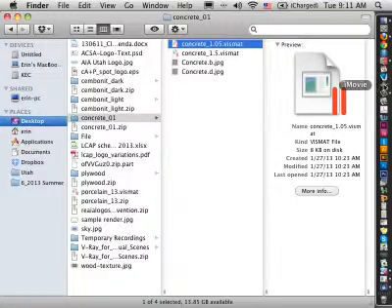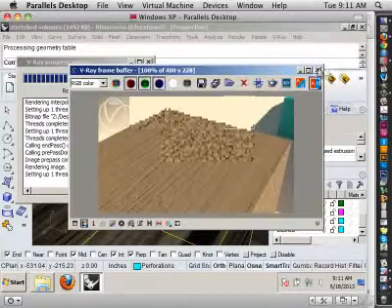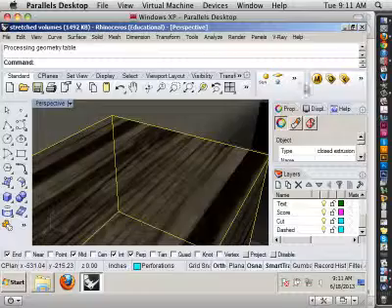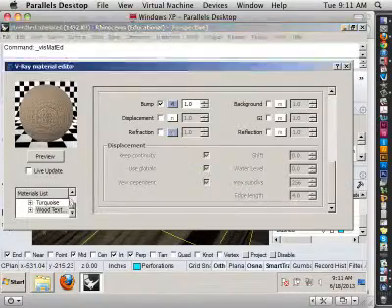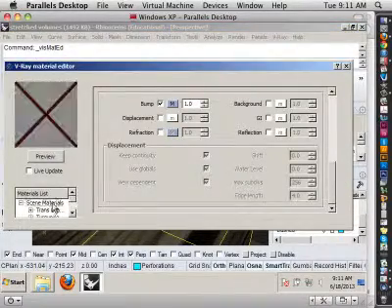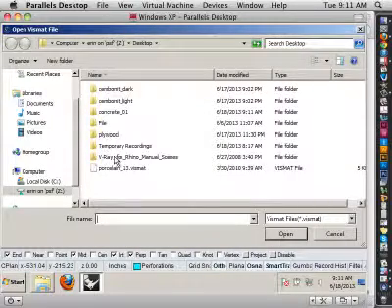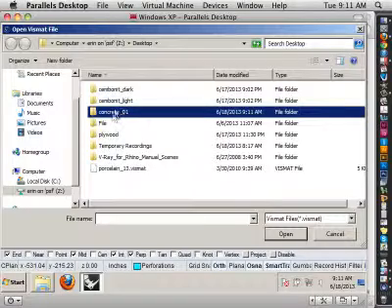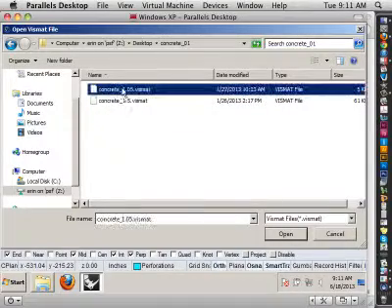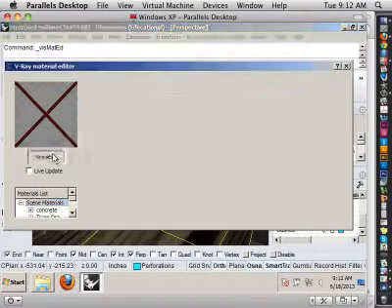So if I go into V-Ray and go back into materials, instead of making a material this time, if I right-click on Scene Material, I can load a material. And it'll let me navigate to where my concrete is saved, and I can click on Open and Preview.